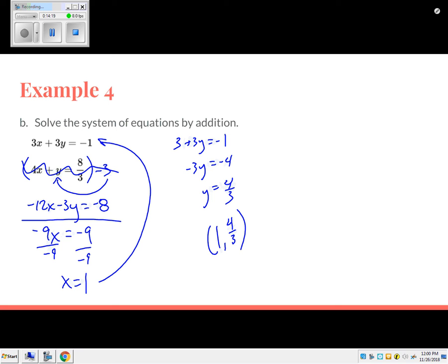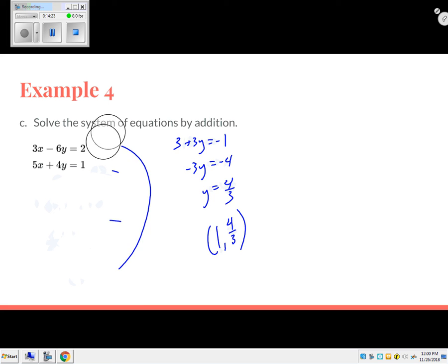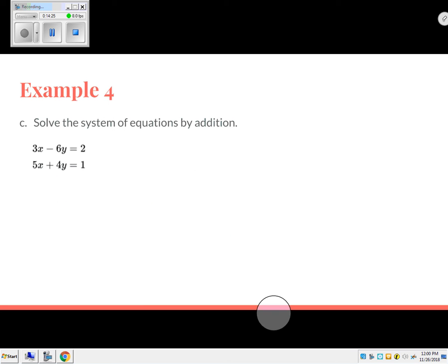Anyway, I will turn you loose on this one. On this one, you're going to have to multiply both equations by something in order to get a variable to cancel. Now, I will say there are multiple things that you can multiply both of these equations by to get x or y to cancel. So you choose it. Maybe you work in a different way than what I'm going to work in, and we'll see if we still get the same answer. So go ahead and hit pause.